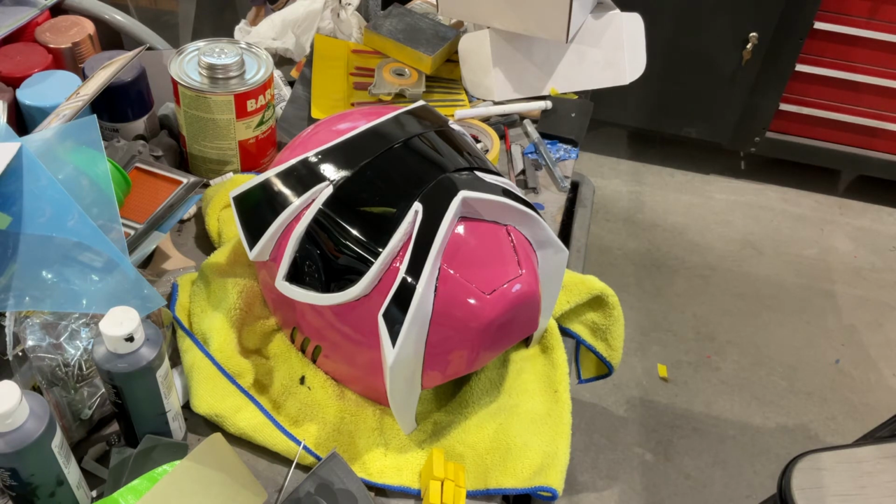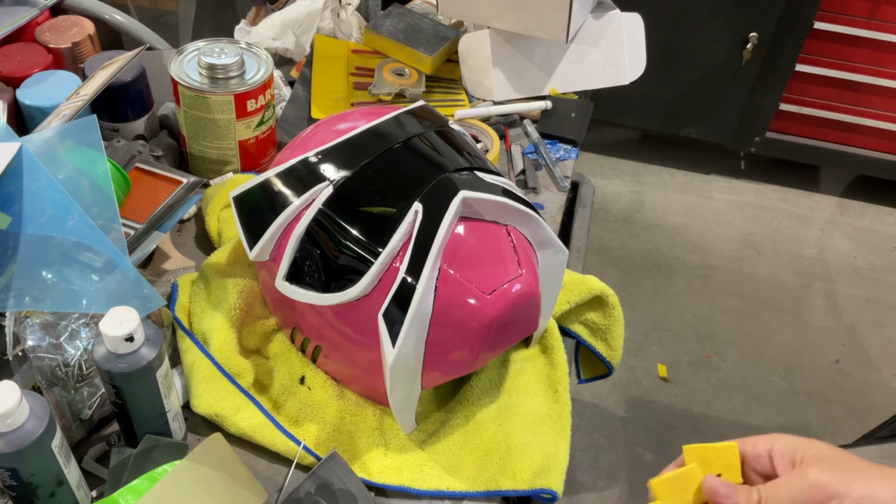But we are going to roll with this. I'm going to put the magnets on, which I have done already, so it should be pretty quick.